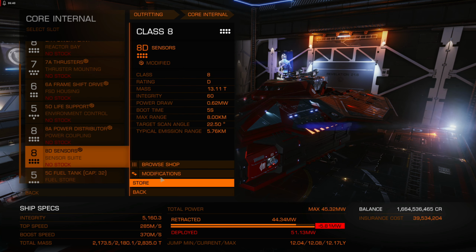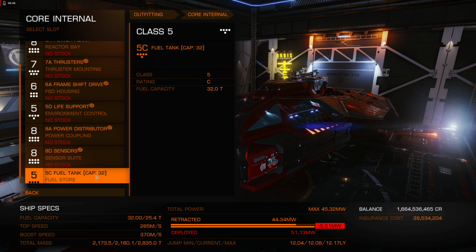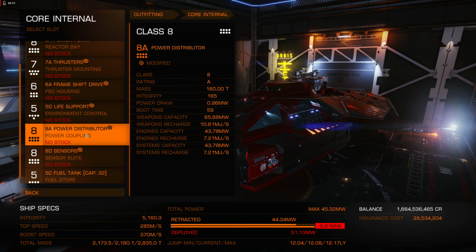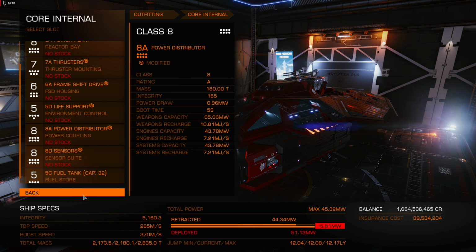I can totally understand that, so it's up to you guys, but I do run lightweight 5 on the sensors as well. I keep the 32-ton fuel tank because that's not going to change anything. Weight for big ships really does not matter. But we got an 8A distro with charged hinge 5 with superconductance. This 8A distro is beautiful, though it still feels a bit lacking, but it is what it is.